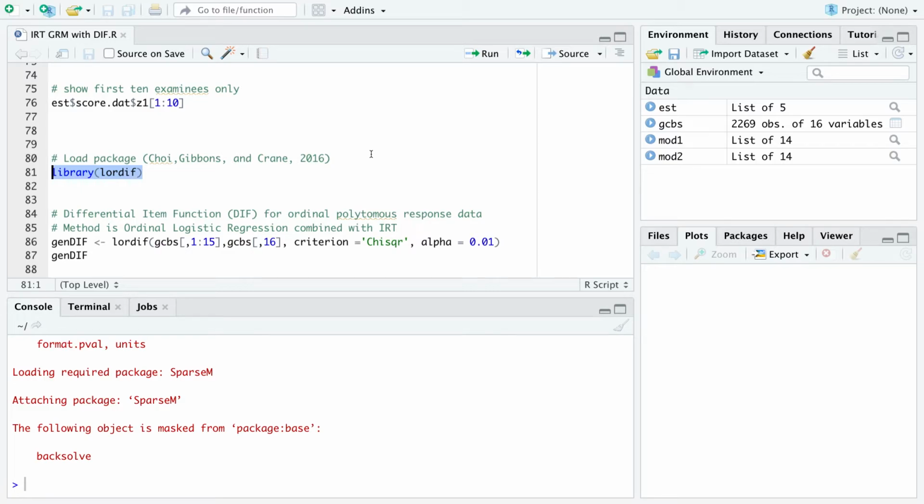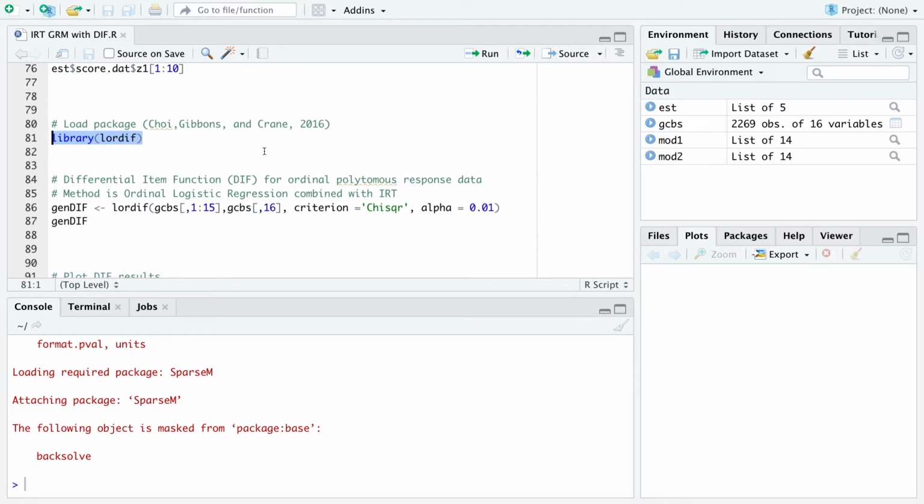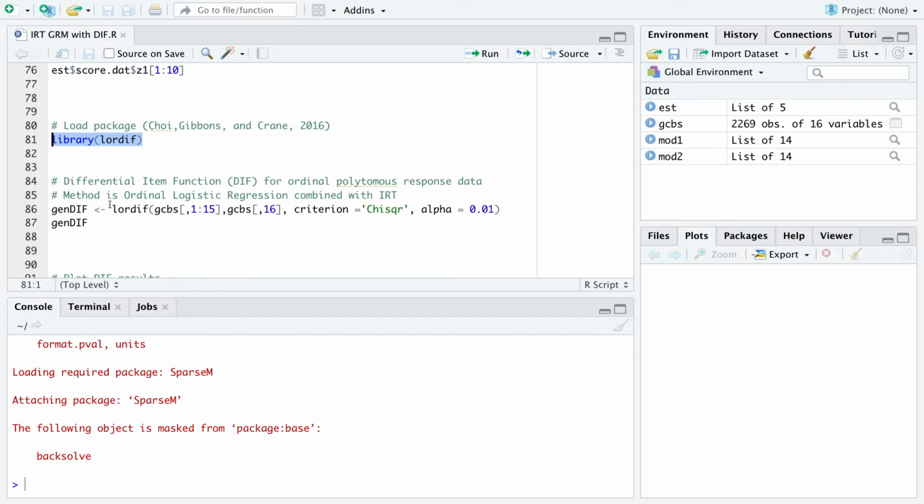And right here, to run this, it's the lordif function. You just enter the name of the data set you use, which is the first 15 items of the conspiracy theory beliefs scale. And this right over here is the vector containing the grouping gender variable.